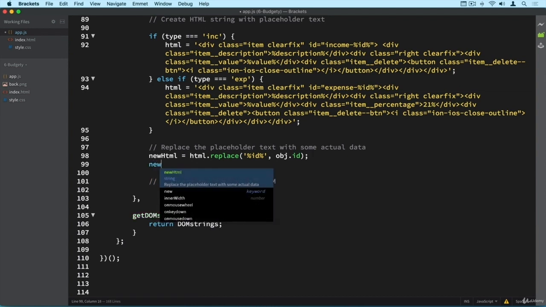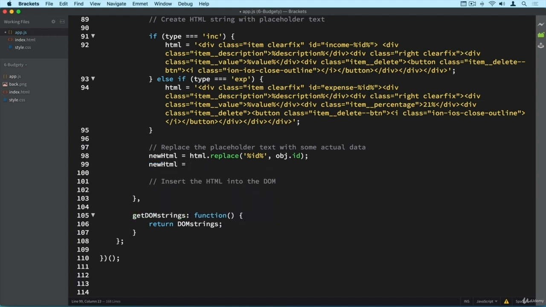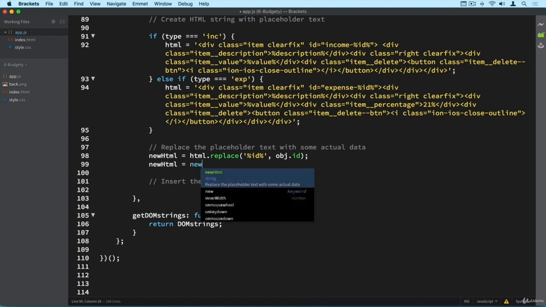And now we can overwrite this new variable that we created. And now we will not replace the placeholder in HTML again, because it's in the new HTML variable now where we have made this replacement here. So if we would now do HTML replace again, then this ID placeholder here would still be there. Okay, so we actually need to do it on new HTML.